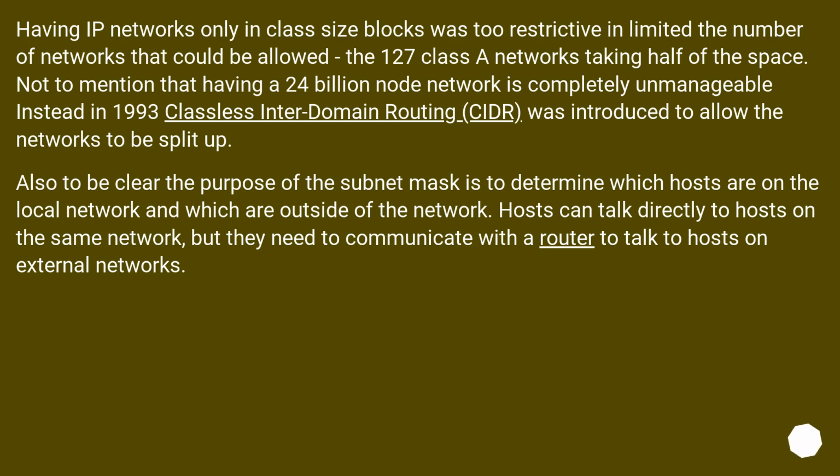Also, to be clear, the purpose of the subnet mask is to determine which hosts are on the local network and which are outside of the network. Hosts can talk directly to hosts on the same network, but they need to communicate with the router to talk to hosts on external networks.